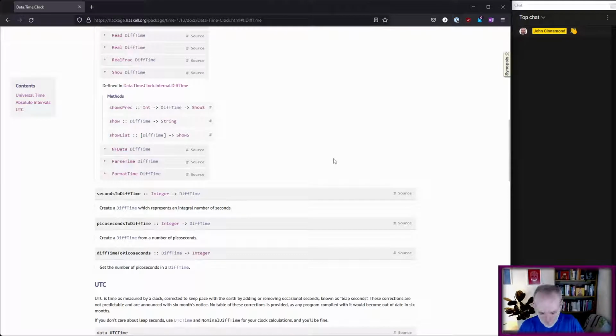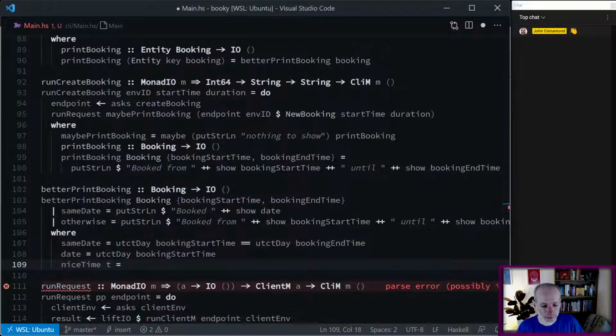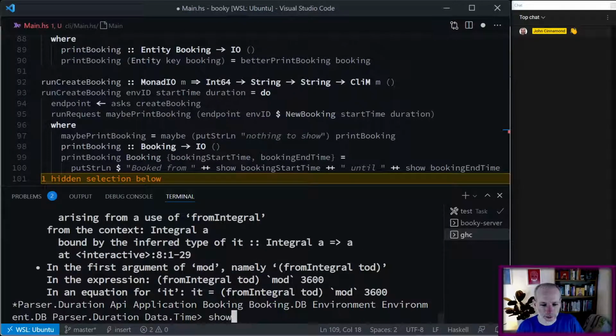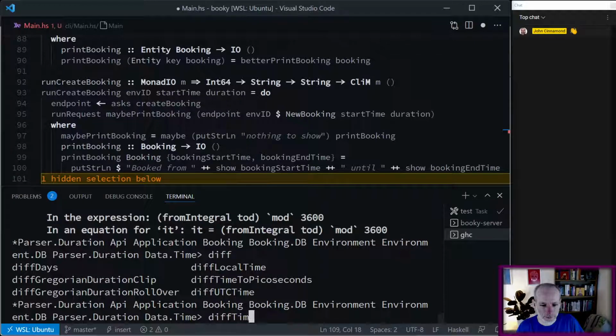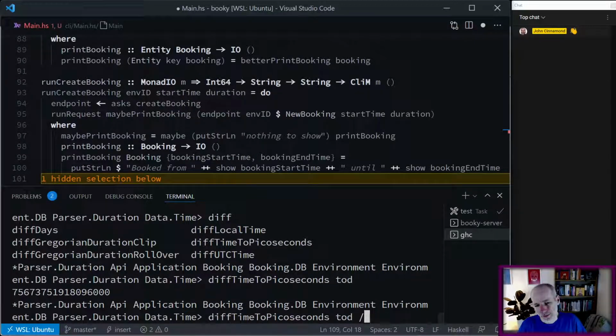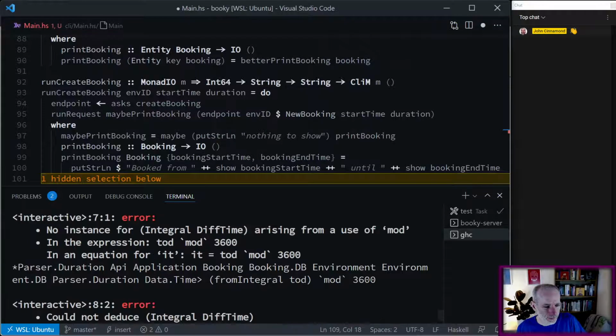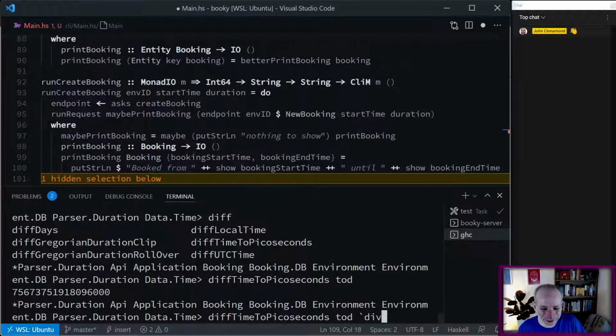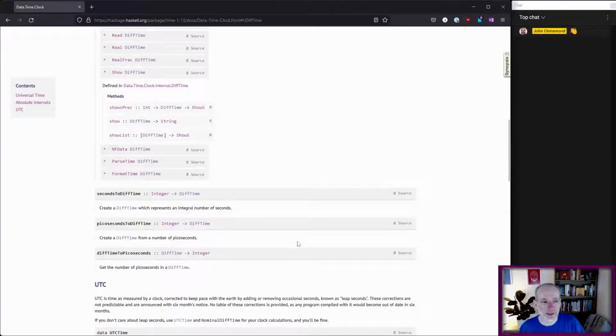It's supposed to be really quick and it's not. So you say time to picoseconds, time of day, divided by some big number. It doesn't seem right though, right? There must be an easier way of converting time.